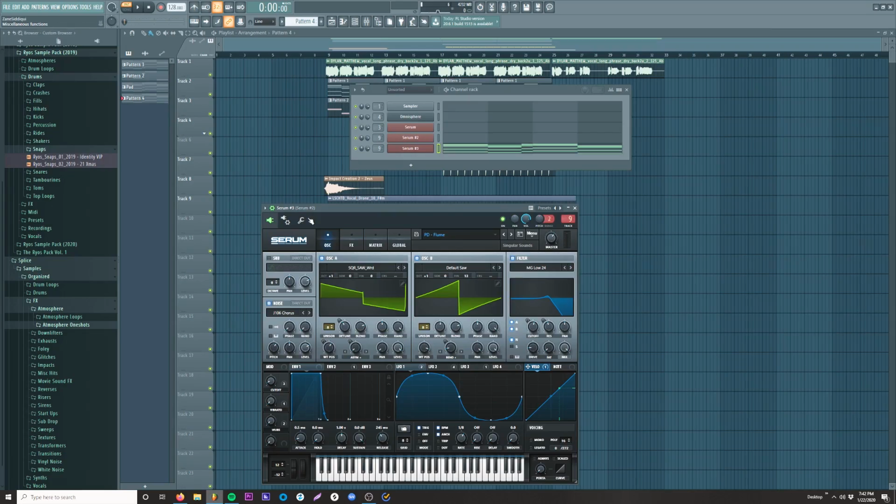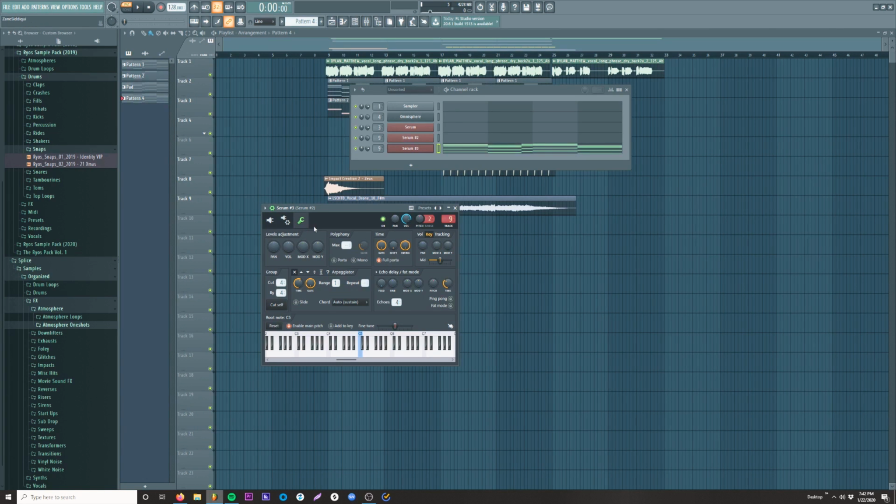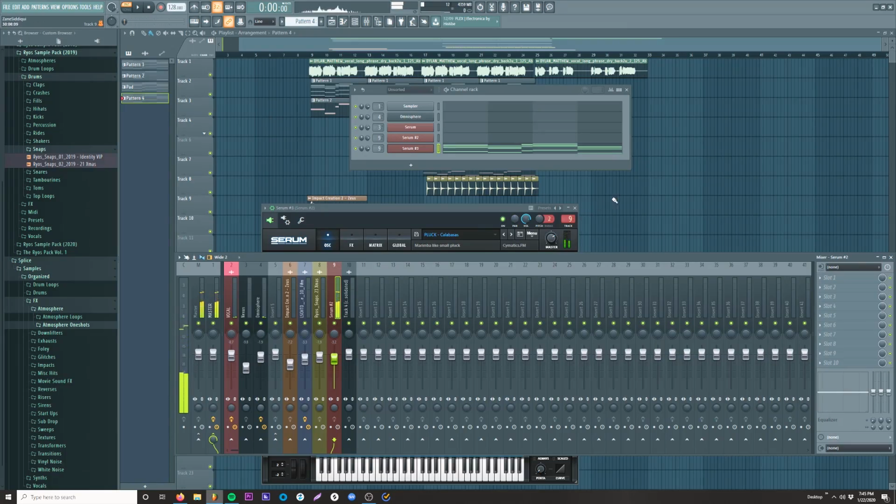I think that could be cool. In FL Studio, there's that really cool option, if you guys don't know about it already. Under the wrench tab, you can make a really quick arpeggiator instead of penciling in all the notes. And I think a cool bell or just something super ambient would be best for this. Let's check it out.